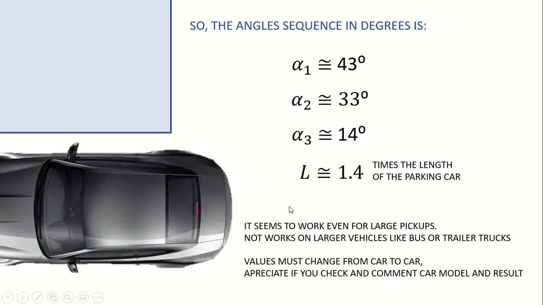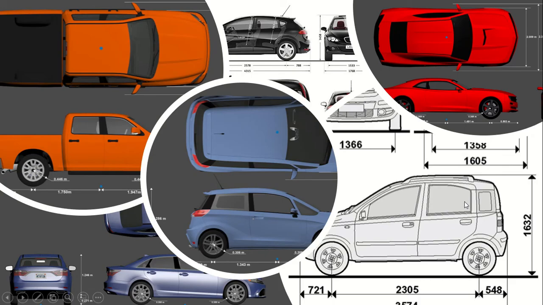Also, it seems to work even in large pickups and small trucks, but it doesn't work in heavy vehicles or larger vehicles like passenger buses or trailers or heavy trucks. The values must change from car to car. If you take your own and make the proof and leave a comment, I really will appreciate.